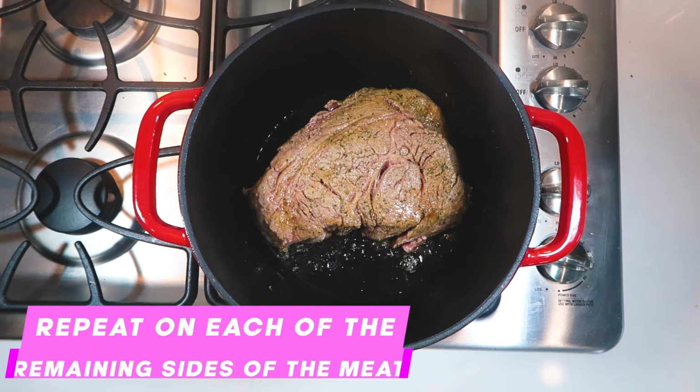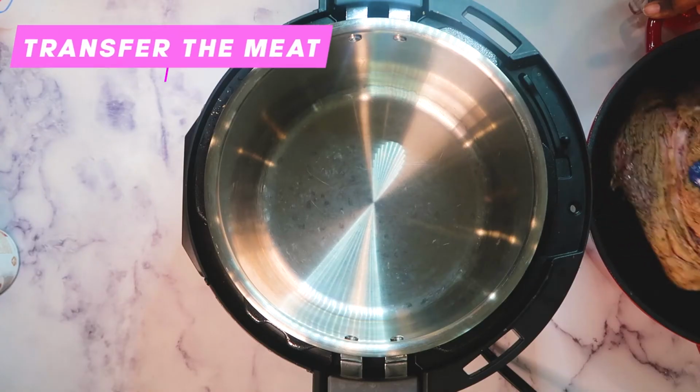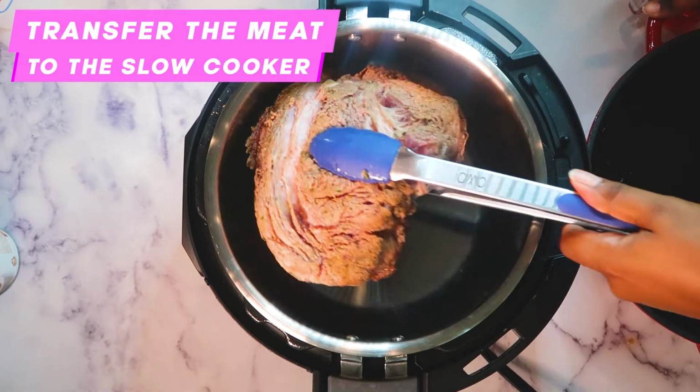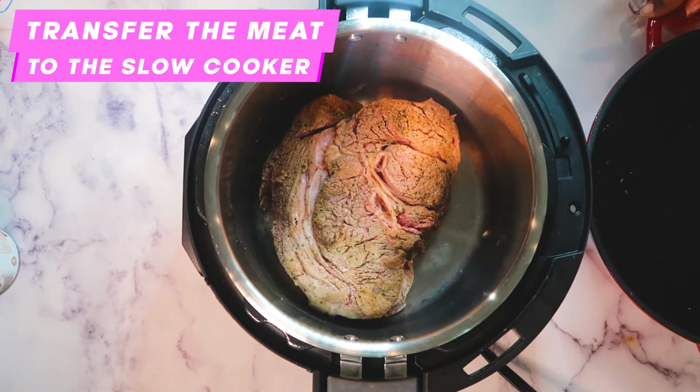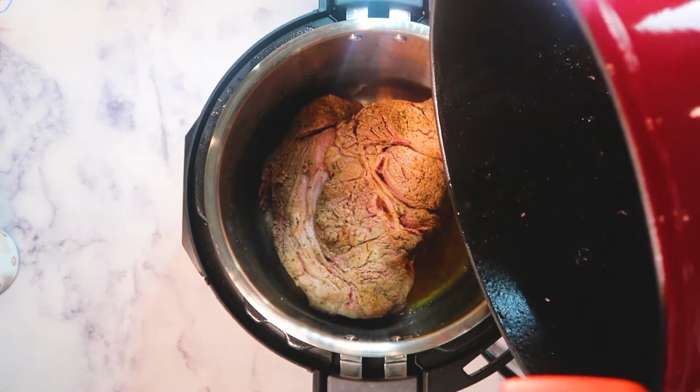After your beef has its rich color and caramelized crust, transfer the meat to the slow cooker. Make sure you transfer all those good juices from your pan to the slow cooker.